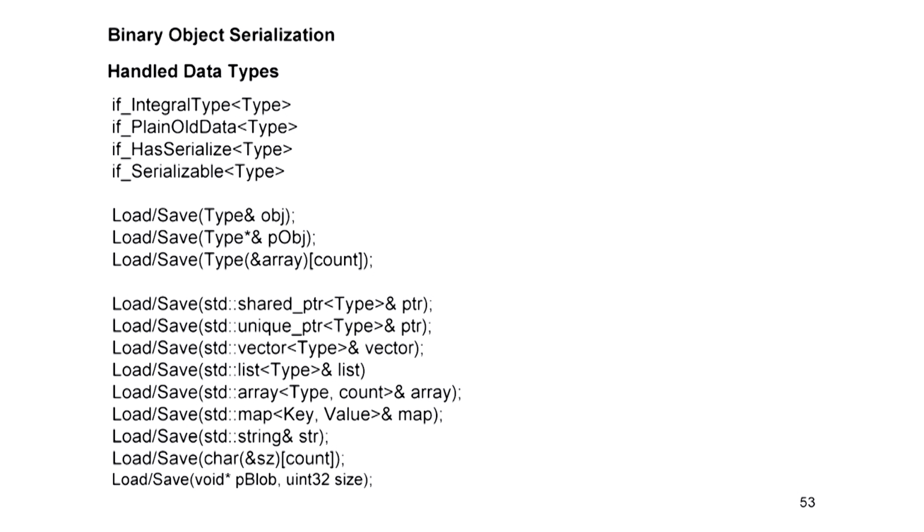The unique pointer kind of works the same way, but it doesn't have to worry about storing it in a shared map because you know there's only ever going to be one copy of it. A vector, just like the array, I get the count of objects and I iterate through them, saving them each out. When I go to read it back in, the vector is dynamic sized, so I pre-buffer and reserve the amount of space that I'm going to need for that and then iterate through each one of those. A list, you don't pre-buffer or pre-reserve the amount of space, so I just end up reading them in.